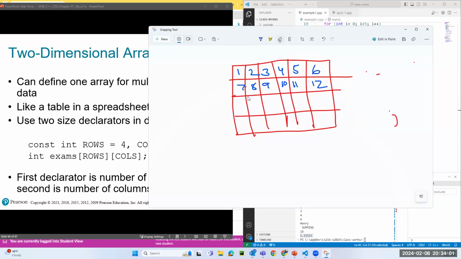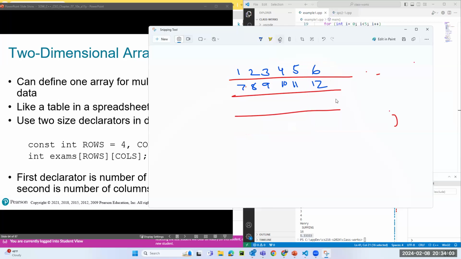Let me get rid of that. Then I can do that. So now this is kind of a matrix, and along the column direction you have x basically. This is y. So when you have the rows, these are the rows.